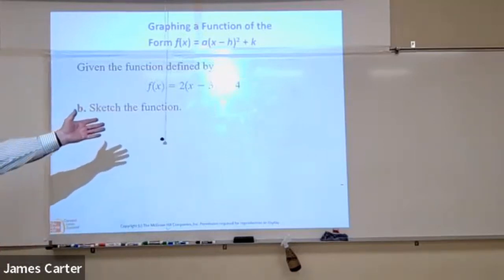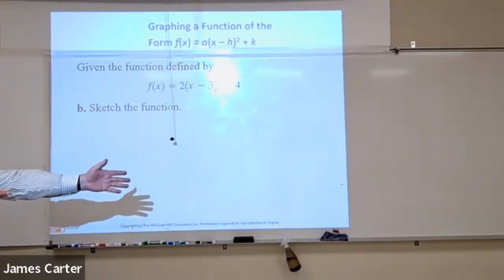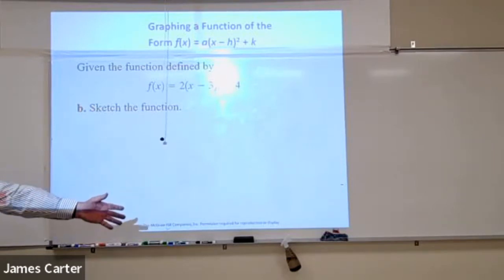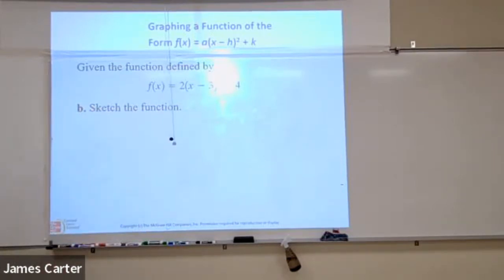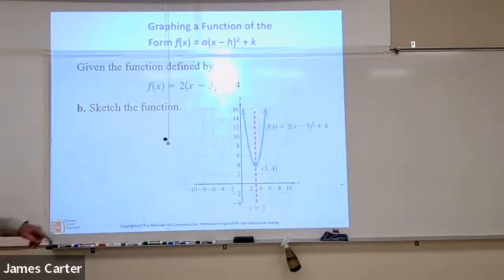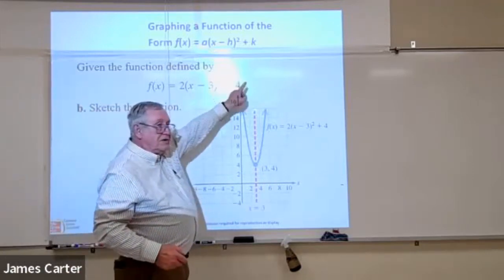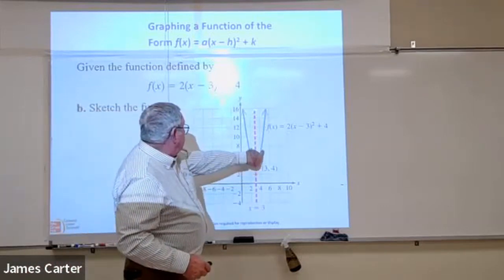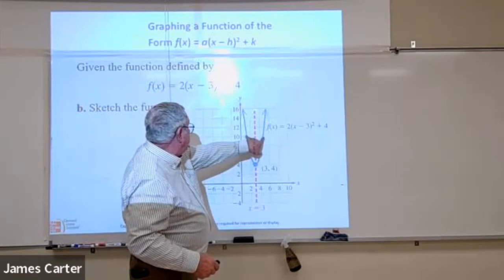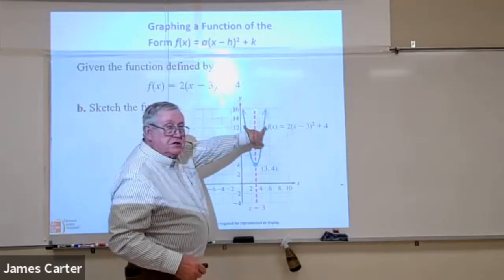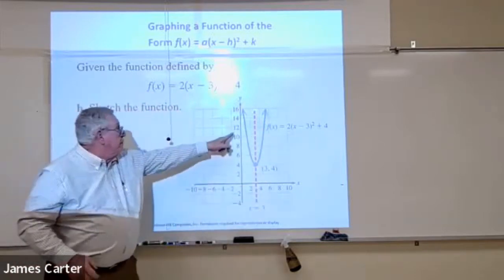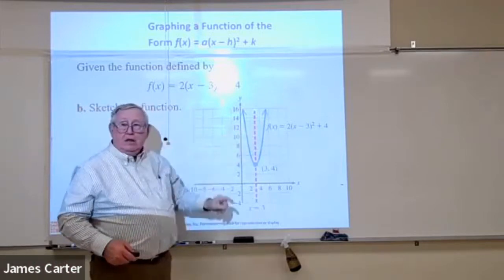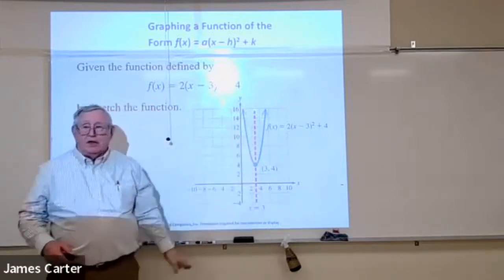So we graphed the thing without doing a data plot. Anytime you can avoid doing an XY data plot table, you're ahead. Well, there it is. They cheated on me and didn't go up to 22. But as you see, same distance apart, same distance apart, from here to there and from here to there, because that is the line of symmetry.